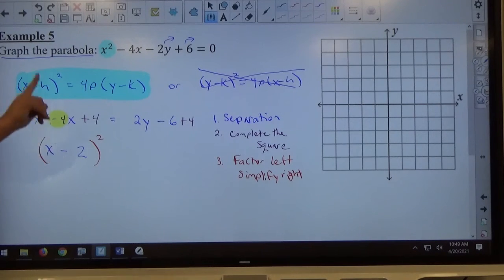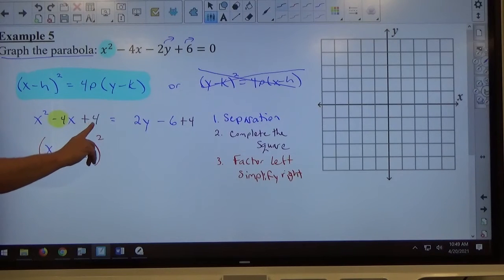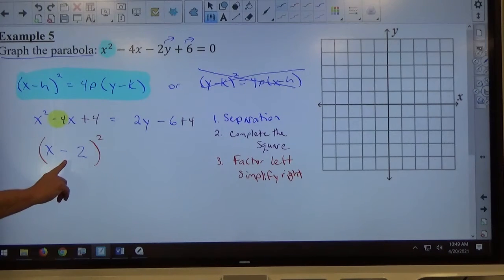If that happened to be plus, going back to Alicia's question before, if that said plus 4x, we would have had plus 4 here, but the sign here would have been plus instead of minus because that middle term's plus. So, letter x, sign minus, square root 2. That's how you factor that trinomial. Happens every time.